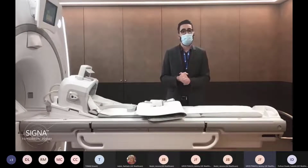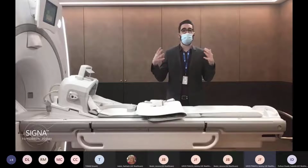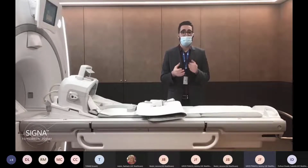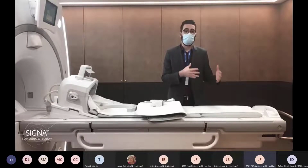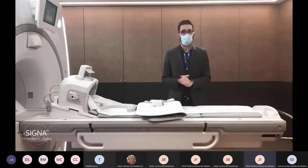So today's session is a bit specific because we will dedicate more time in the room and also at the operator console to speak about workflow. Our topic today is improving workflow using AIR. The first idea to understand is that AIR is not only a coil. We start with the AIR coil, but today AIR is an ecosystem of solutions that we developed to assist our customers and our patients at any step of an MR procedure to deliver a simply better experience of MR.